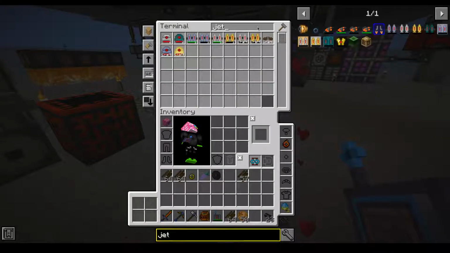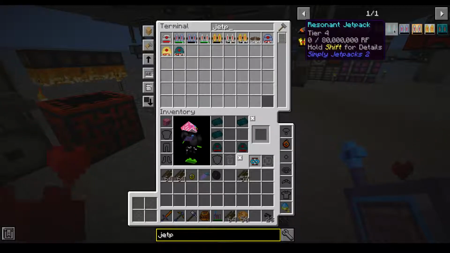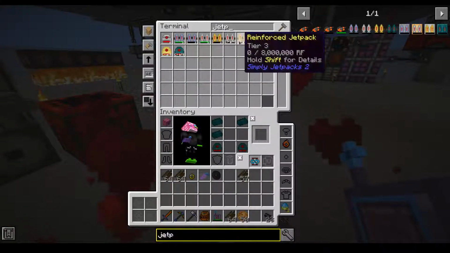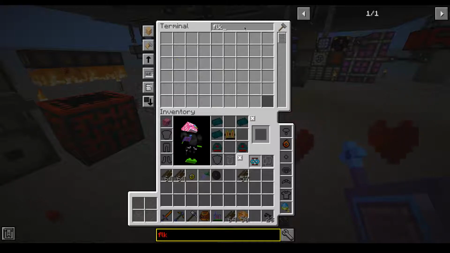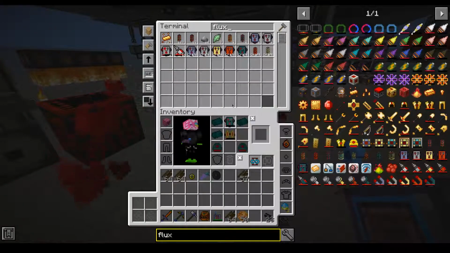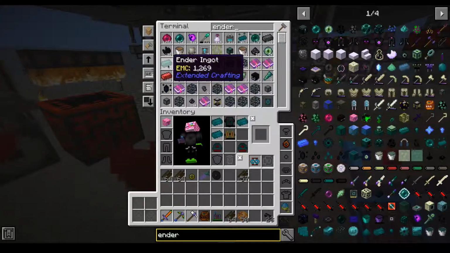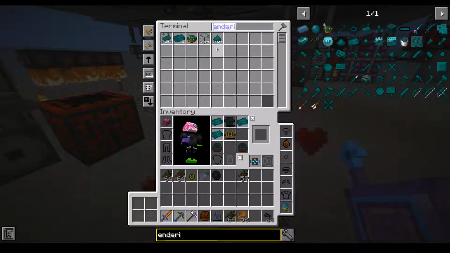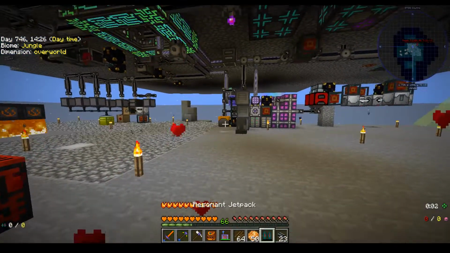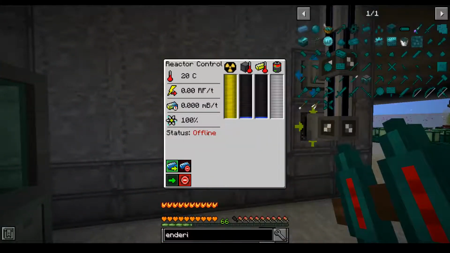So jetpack is going to need the flux capacitor and the reinforced jetpack. So reinforced, we need the flux capacitor, and then we need one more Enderium ingot. And that would be the resonant jetpack. Which we probably should check our power.